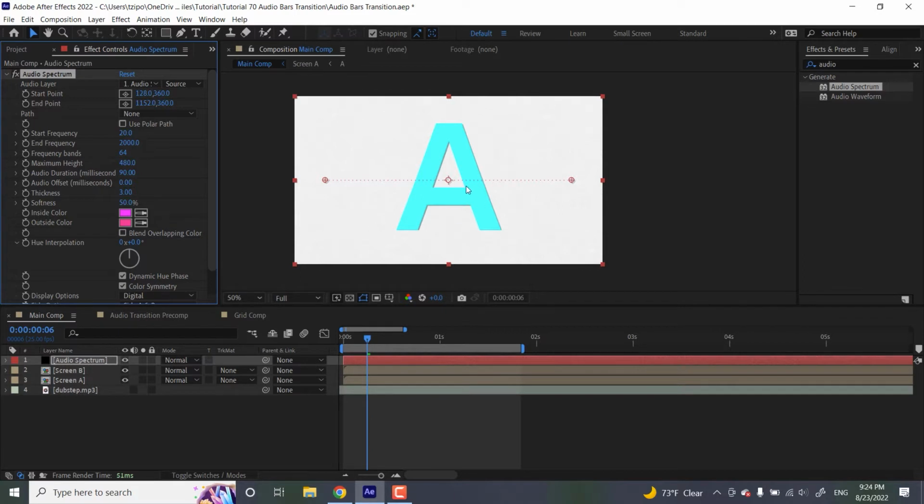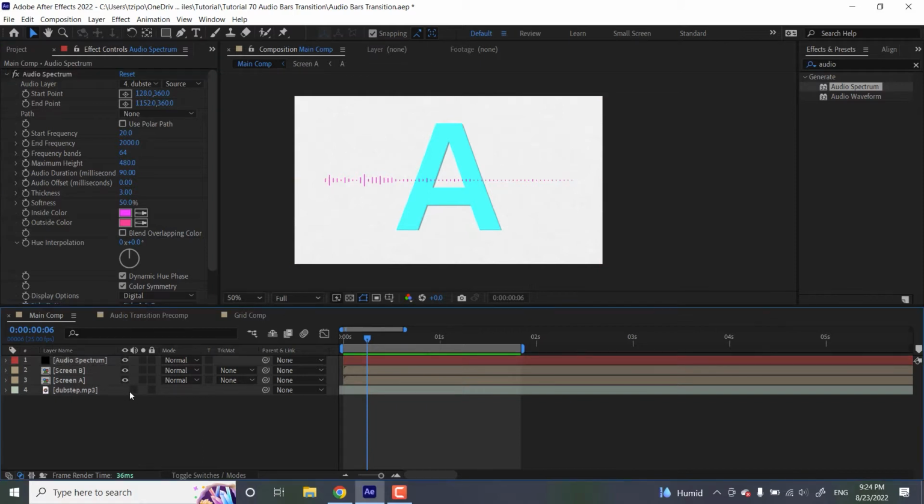And now we're going to be changing a bunch of settings to get it to appear a certain way. So we're going to change the audio source to this MP3 layer that should already be in the layer stack. Basically, what this is asking is, what music track, what soundtrack am I taking my appearance from? By linking it to this MP3 file right here, it could be spoken word, just anything with an audio file in it. It's like, oh, so that's the waveform that I'm going to be reacting to. So we've got that set up. And you can mute whatever audio you're using. Just hit this button over here, the speaker looking kind of thing, because we actually don't want the sound of it. We just want the look of it.